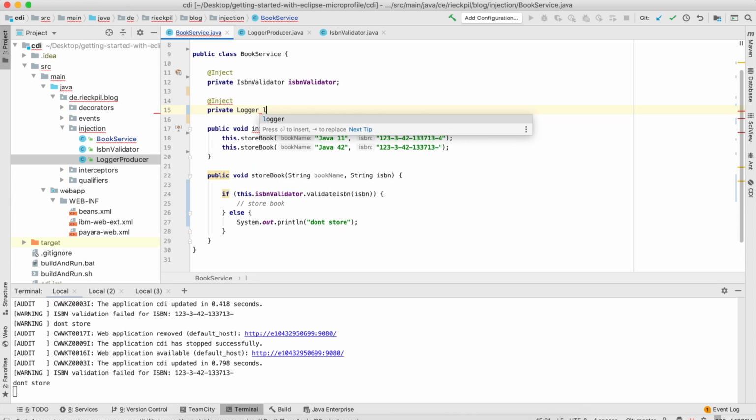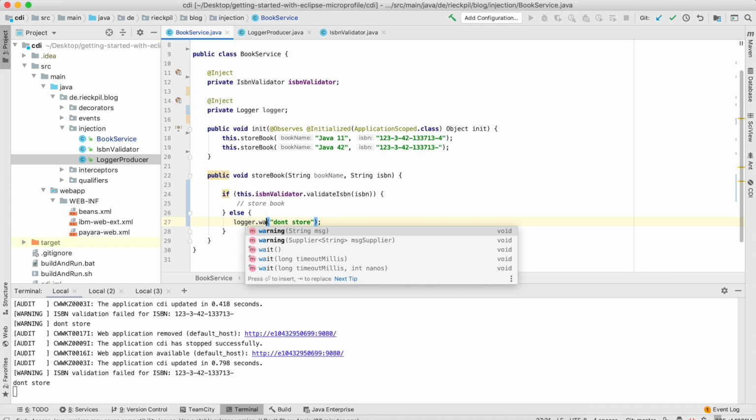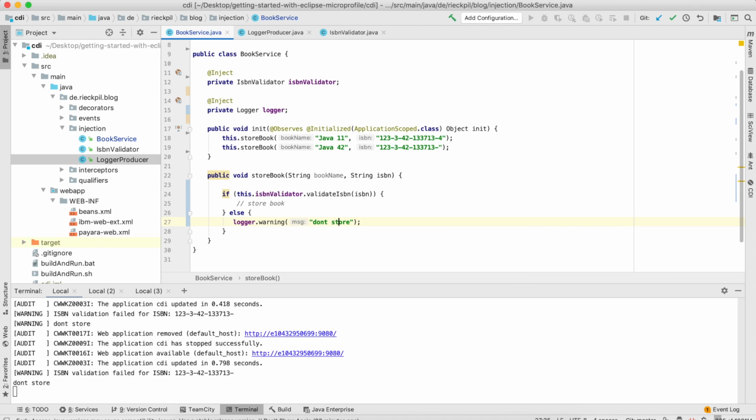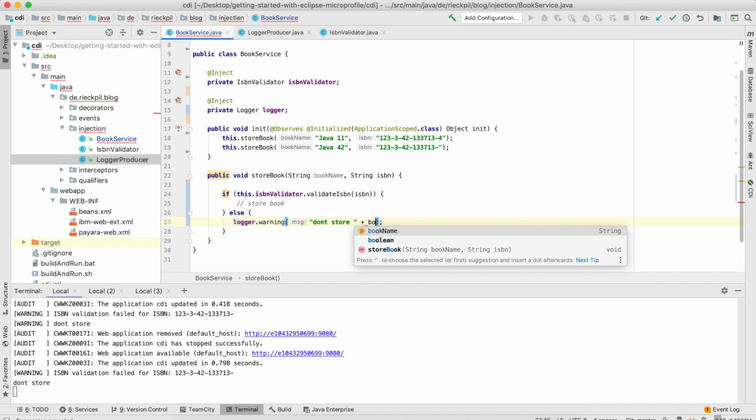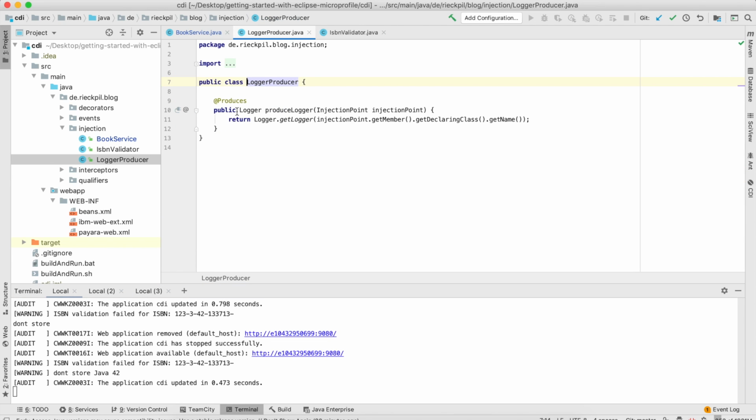So we can now also use this logger here and request an instance of the logger. Let's see. So instead of system out, we can now say logger.warn, don't store, and maybe add the name of the book. And let's save. And now we see here in our console two warning statements using this logger, which was created with this @Produces annotation.